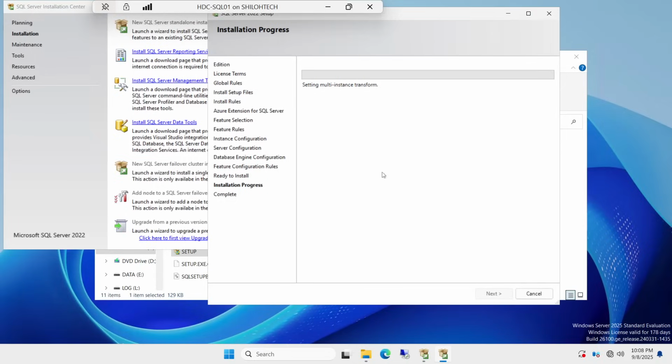Now it's doing the installation. And the goal for this installation is to make sure that everything runs smooth and you see a success message right here, like multiple success messages, not just one, right? Because if you see a fail message, then you have to redo the whole thing.